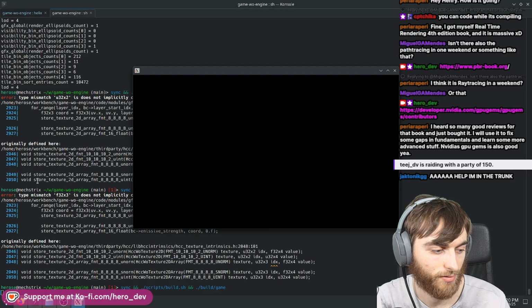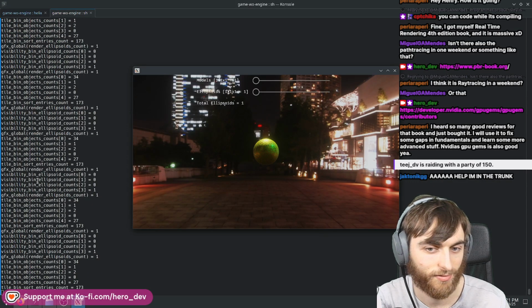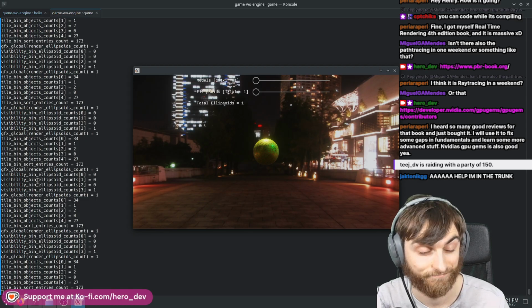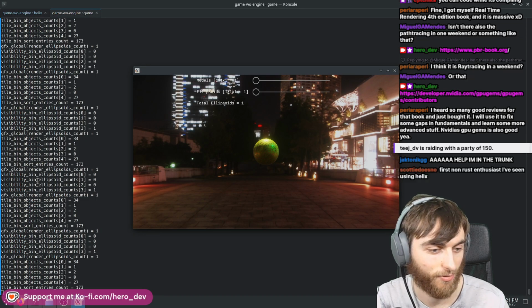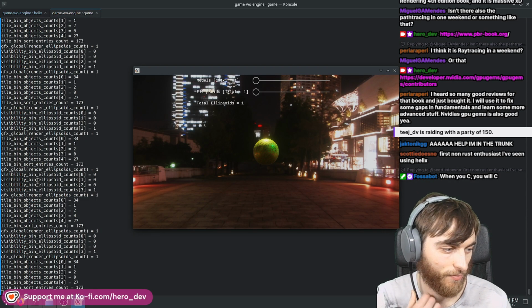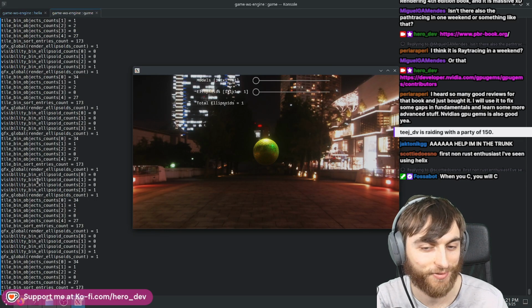You're just about to see if it works or not. Good timing. And we've got a ball. Seems to be going alright. The ball is being rendered with a horrible procedural texture.